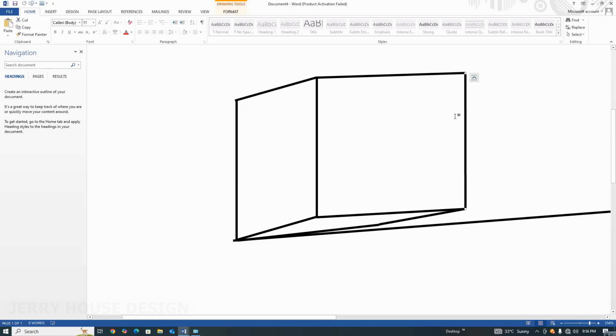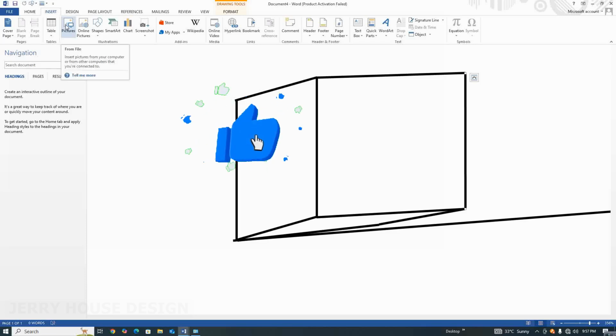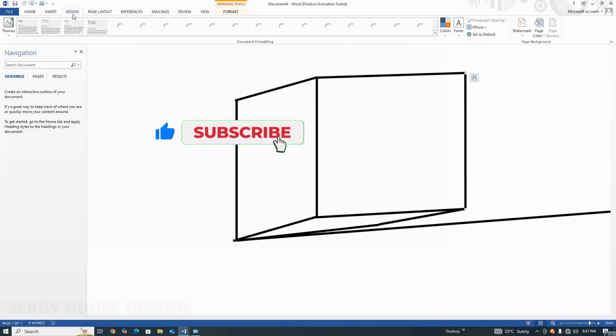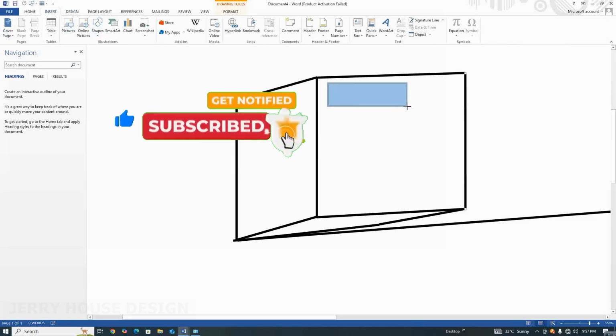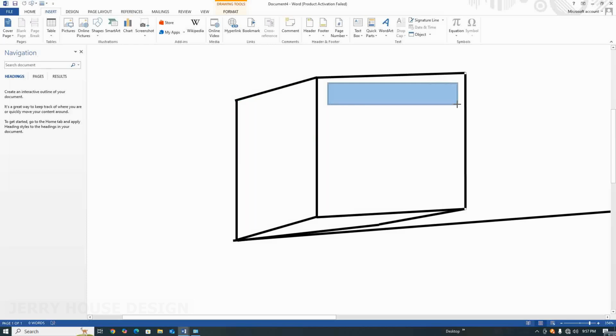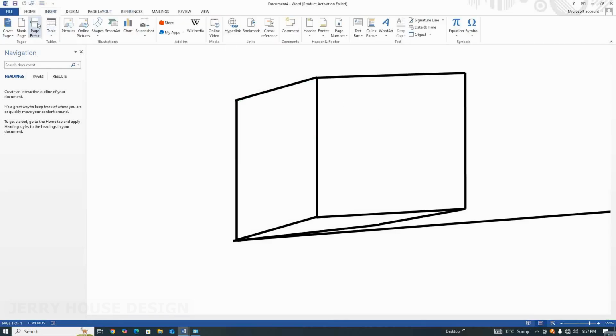This boss is taking much more time than expected. So now let's insert a rectangle. This is not a straight boss and it shouldn't be straight, so we don't need this rectangle. Let's use a line instead.